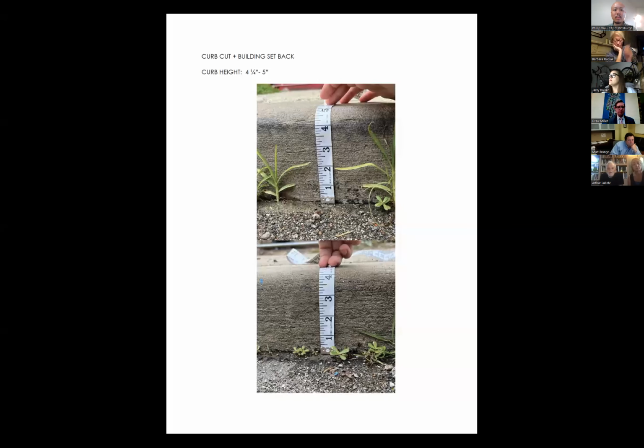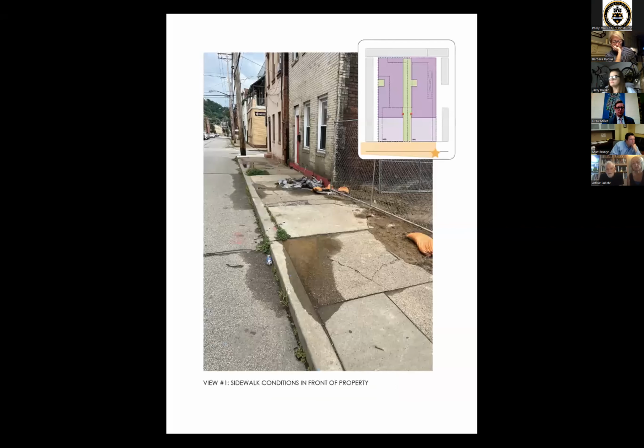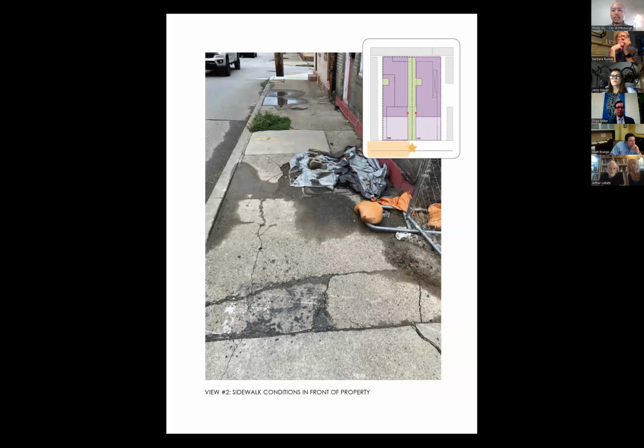There was some question about the curb. The curb there is 4 inches. And there were some questions about the sidewalk. And that is the sidewalk. And the white brick building that you see in the middle of the screen is coming down if it hasn't been started already. And that will be the second building. And there's another view of the bad condition of the sidewalk.